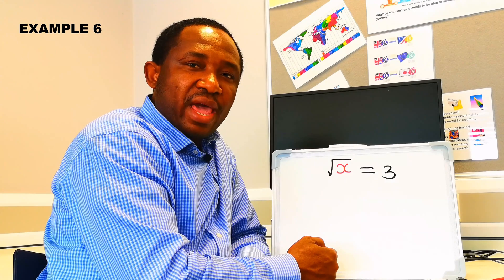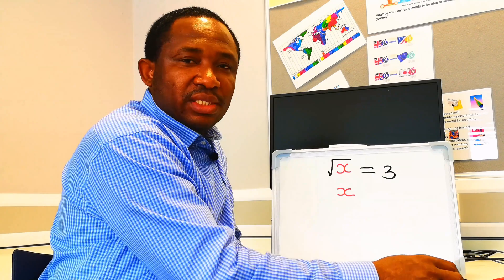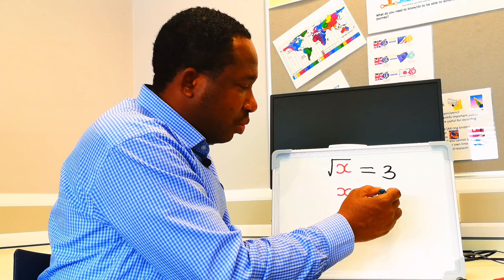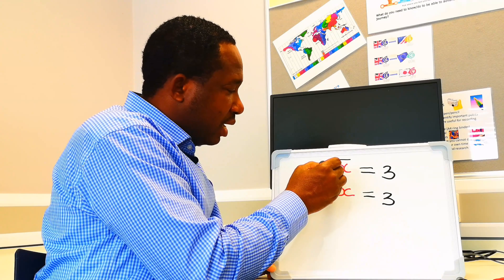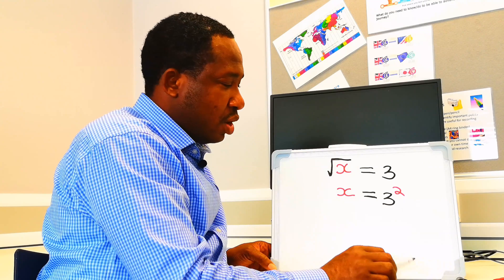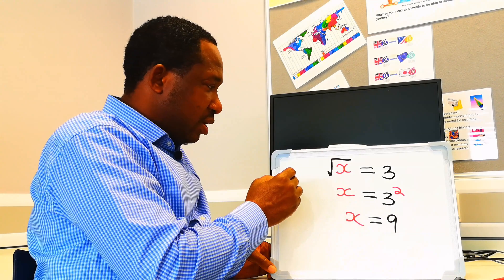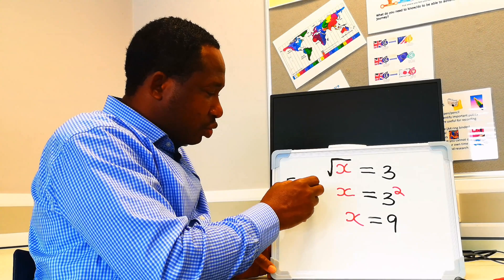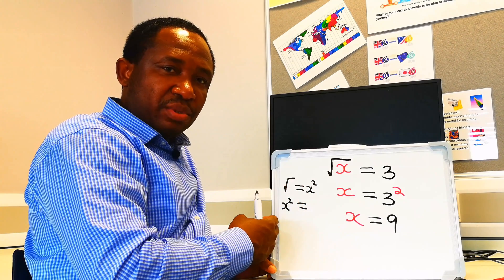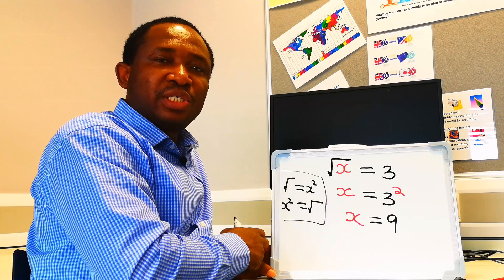Next, let's consider when square root is involved in a linear equation. We have that the square root of x is equal to 3, but we want to make x the subject — that is, we are going to isolate x in this equation. On the other side we have 3. This square root here we need to move, and on the other side square root will become square. Hence, x will become 9. Remember that whenever square root moves across, it is going to square, and whenever a squared variable moves across, it will become a square root. This rule is very important and you should always try to remember this.